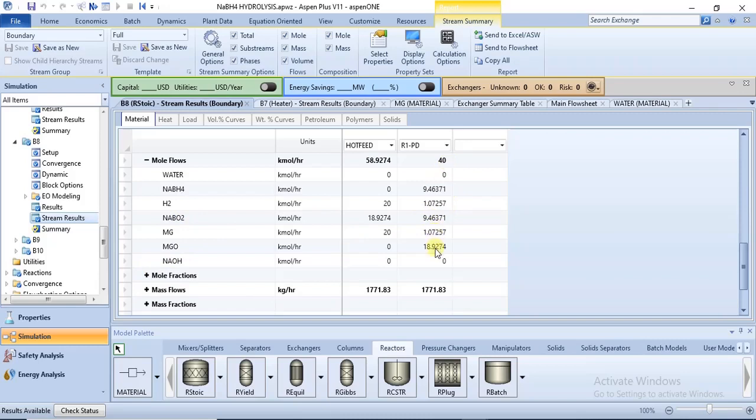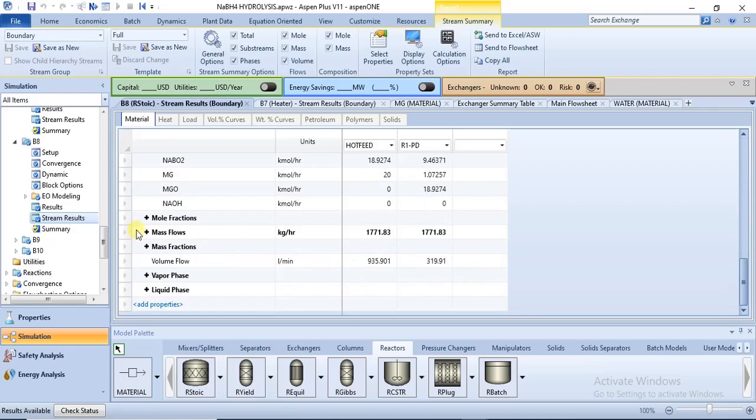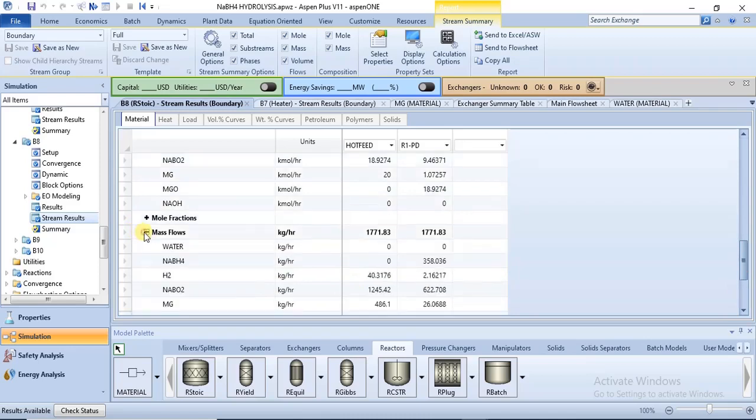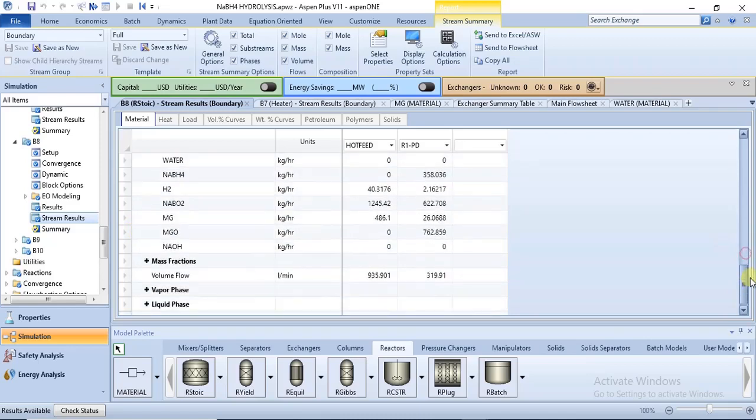So this is the composition of the product, the molar flow composition of the product. Then you can also check the mass flow composition as well if you want, right? So we have been able to produce or regenerate the feed, which is NaBH4, right?